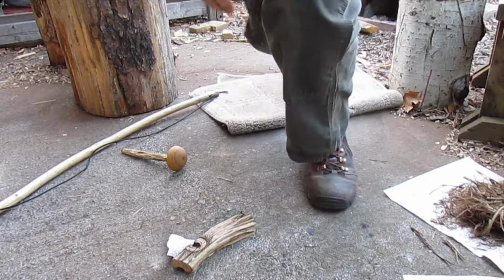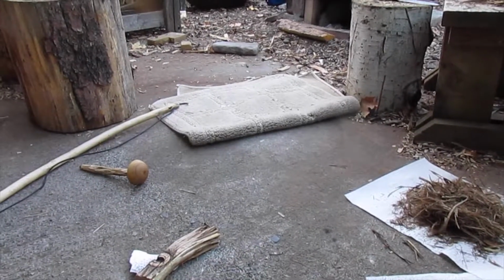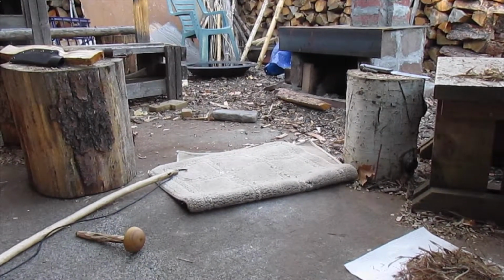See where you're looking at here. I'm gonna raise it up so you can see the tinder bundle.